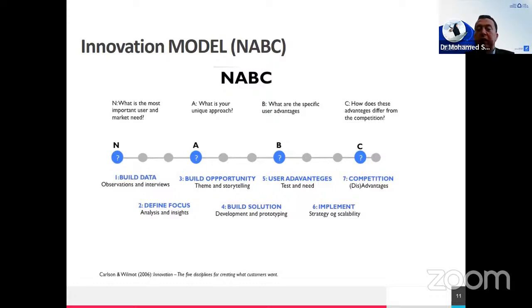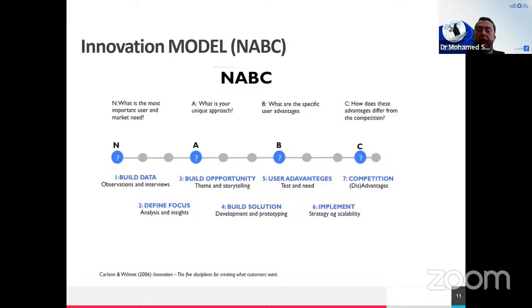Then you are building the opportunity, telling your story, which should be interesting, okay? Then you build your solution. So you are first of all getting the data, defining the focus and scope. What is the opportunity? What is the niche there that you can work on or improve, or where you can innovate? Then you need to design, develop, and build your solution and come up with a successful prototype. Then you will do the testing and getting the feedback from the users, and improve your prototype.